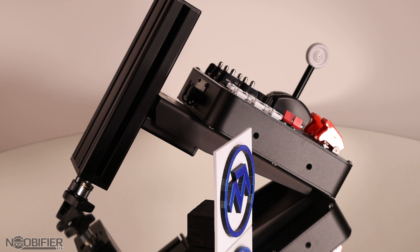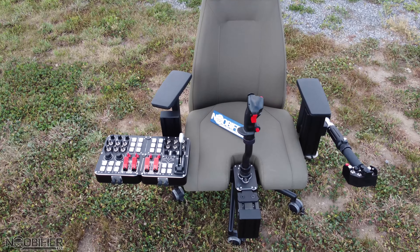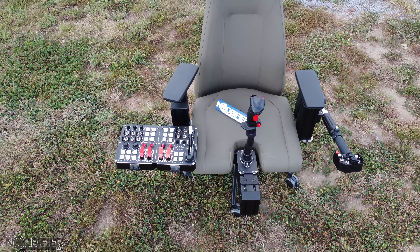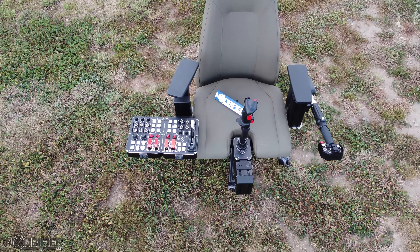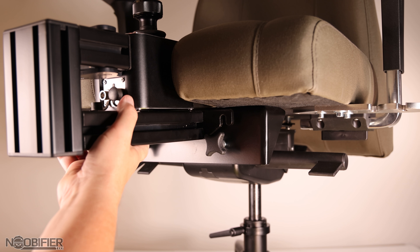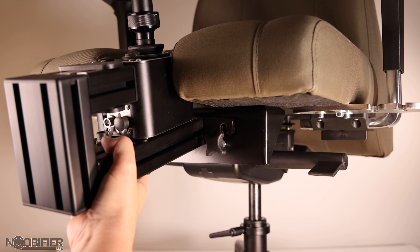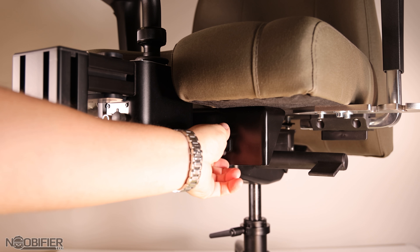They support the quick release mounts and also operate with armrests, which can be removed if that's your preference. I've tested my wide range of controllers and as expected, any weight or configuration will remain in place where you put it. The center mount is also fully updated to be simple and quicker to use. This new blacked-out mount bolts directly to the chair but now includes a redesign that simply clicks in from the top.